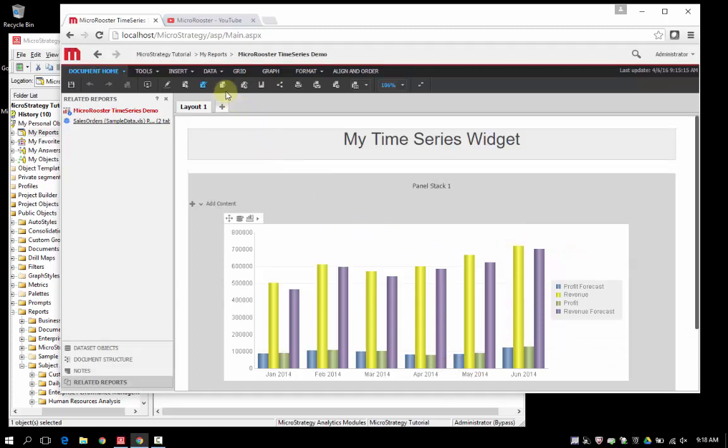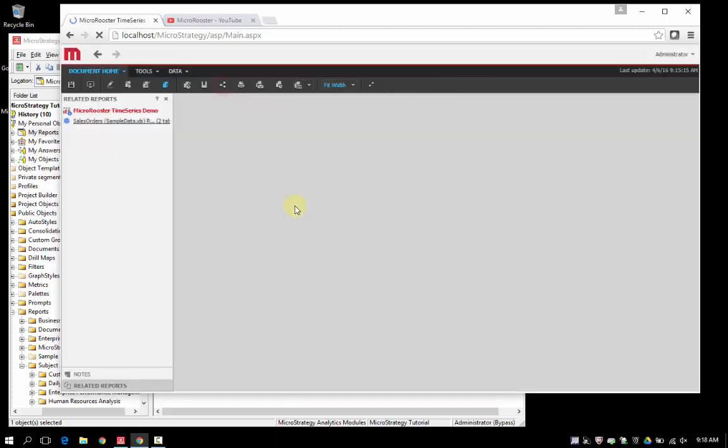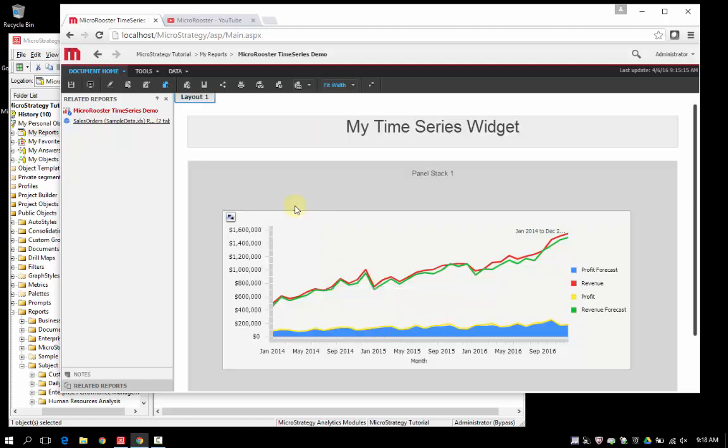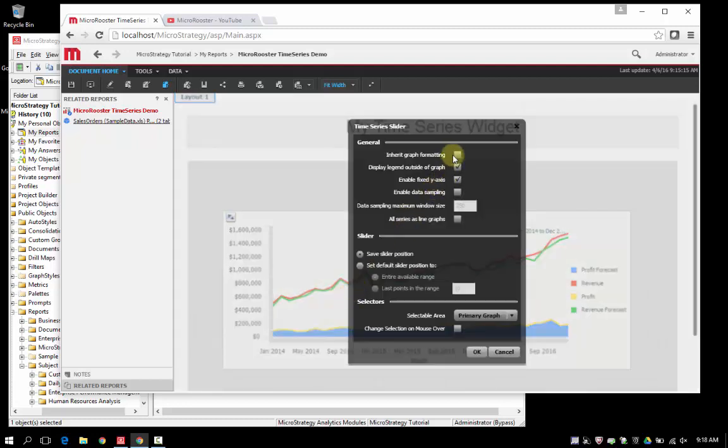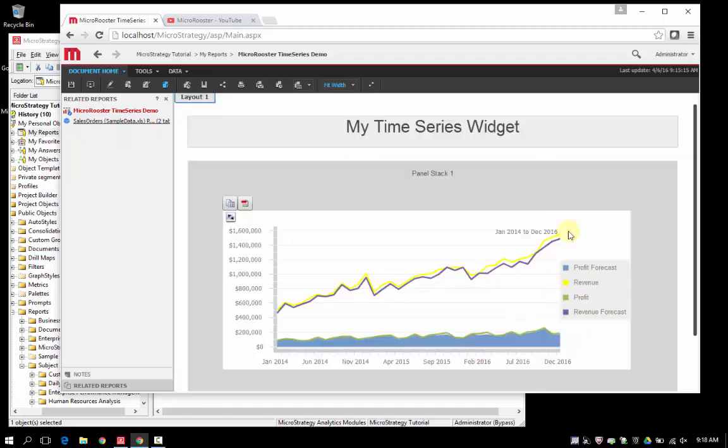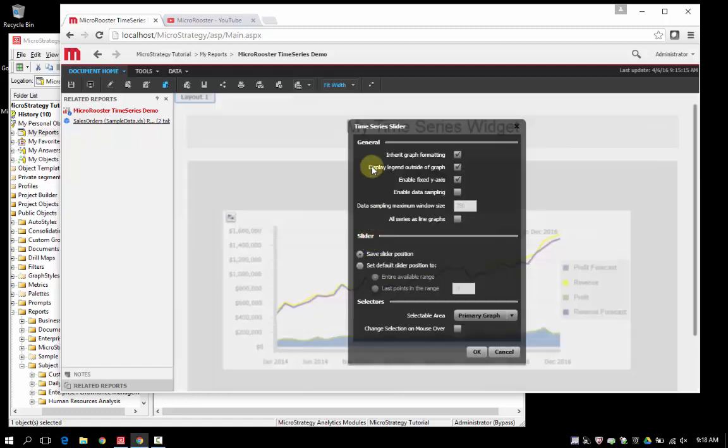Okay, now we're ready to execute. And now we need to change it to inherit the colors so it knows that we really don't want the default colors. And now if you notice, it'll take the default colors and our new revenue is the bright yellow. You could also make changes for the text colors, text fonts, background, etc. You can control everything once you inherit.